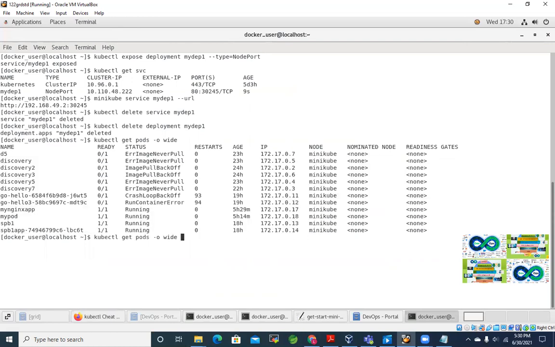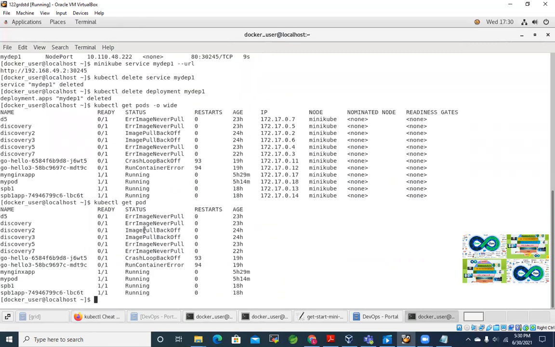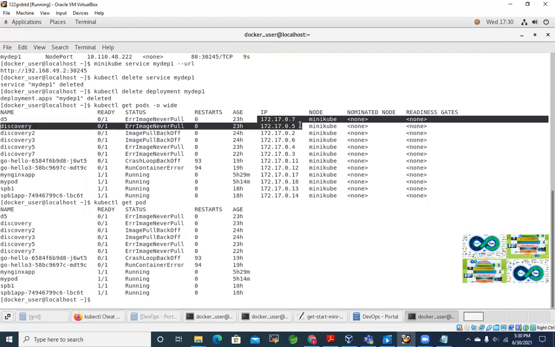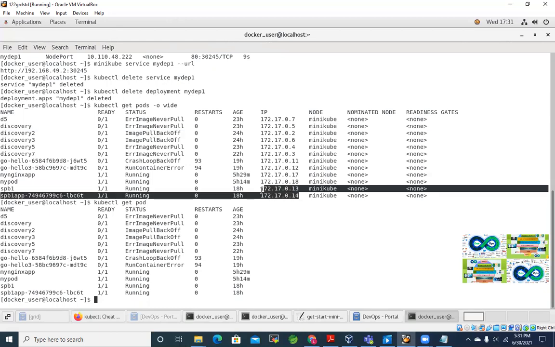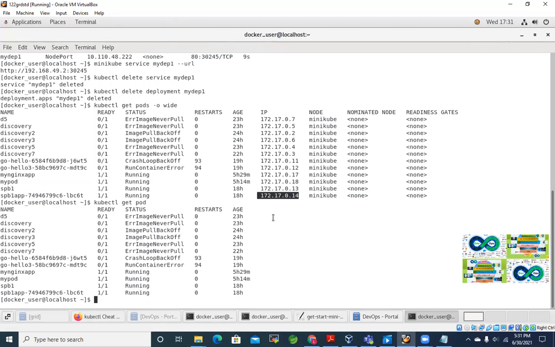Earlier with this command, if you say get pods, it doesn't give the IP address, but it gives shorter details. But if you want to get the pod IP details as well, we can run this command with -o wide. So these are the IP addresses of those pods. You can see each pod carries a different IP, and we learned that already. We have done that. So note these, Minikube.